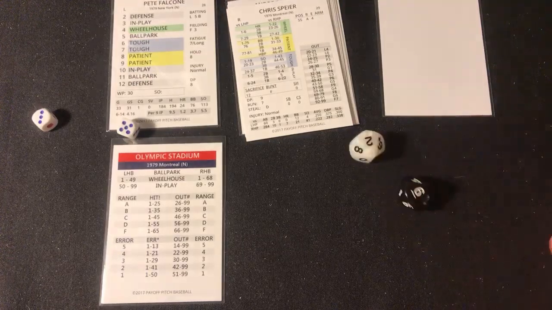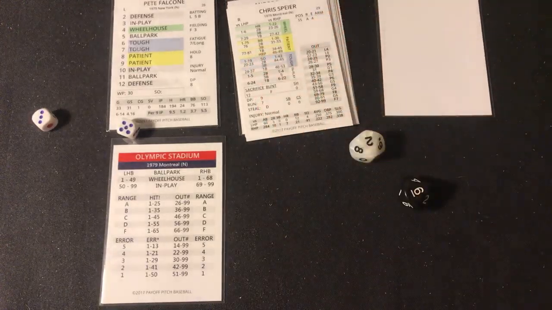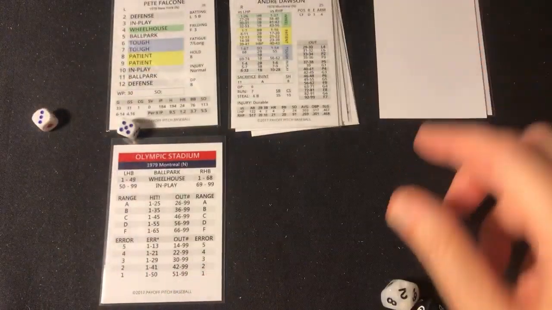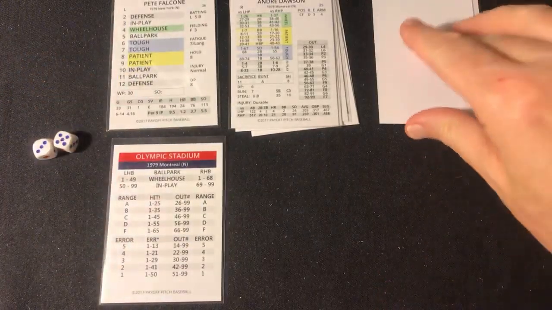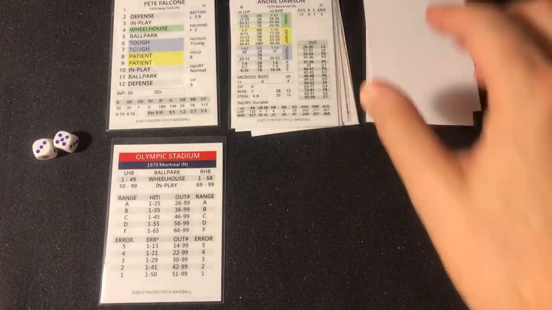And it's an 8 now. It's patient. A patient 62 versus a lefty, and that's going to be a walk. So Spear on base. I called him Spire, I called him Spear, but I think it's Spire actually. Chris Spire. Now, is he a threat to steal? Let's take a look. No, not at all. 0-0. No stolen bases, no caught stealing.